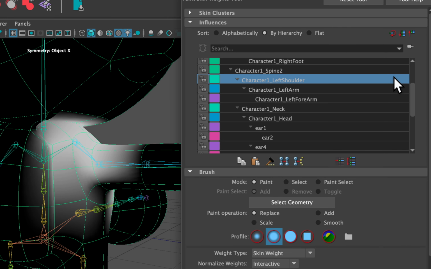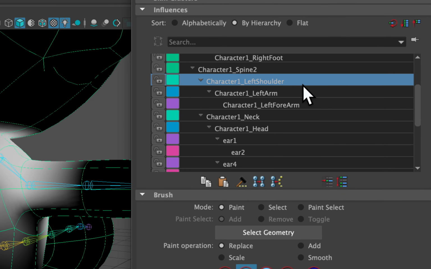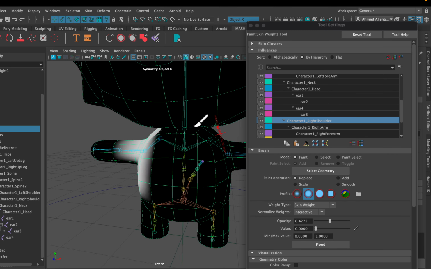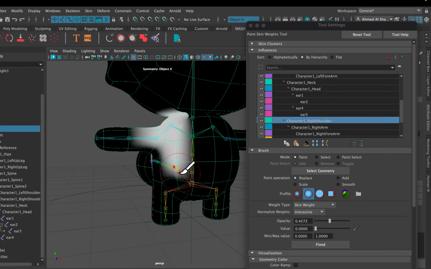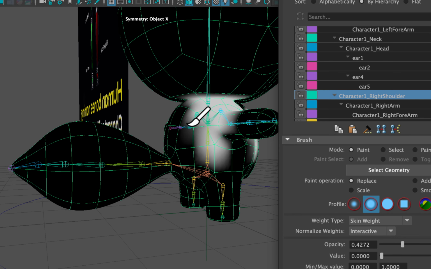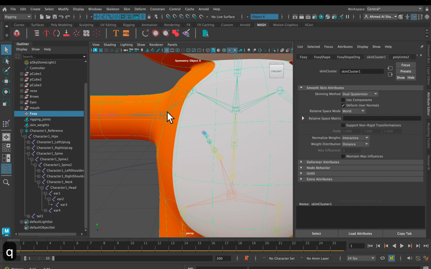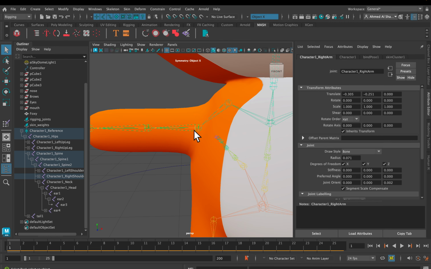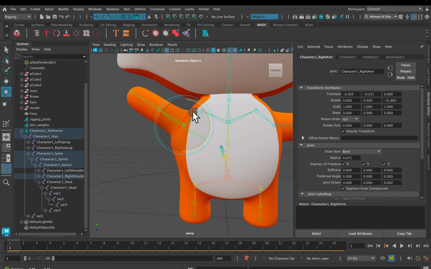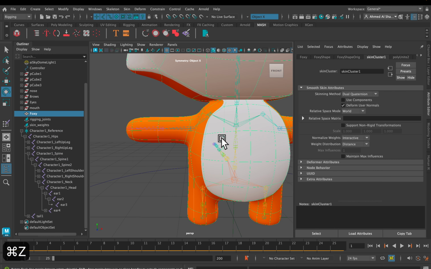Okay, that looks fine. Let's go to the right shoulder and do the same thing. Let's see now. Okay, still don't like it.